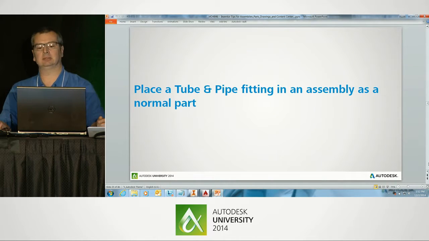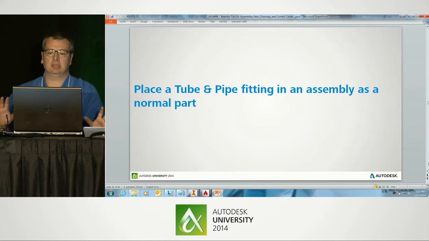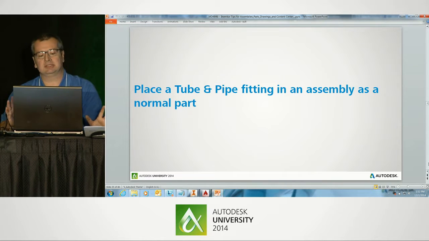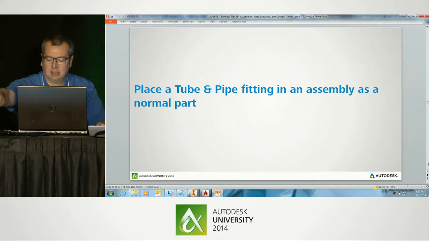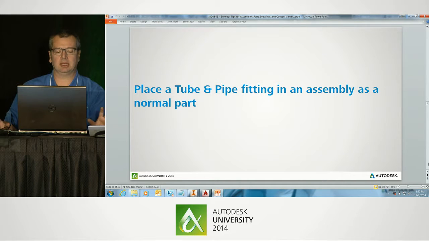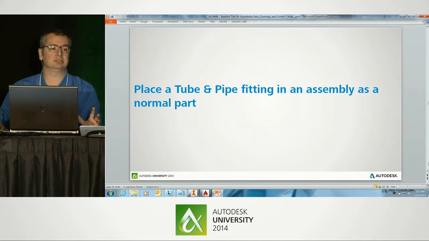Okay, now we have seen some topics related to the drawing manager, also this last one related to the data exchange. Now we are going to see a series of topics related mainly to the Content Center library. So the first one, I'm going to show how to use a tube and pipe fitting in an assembly as a normal part.